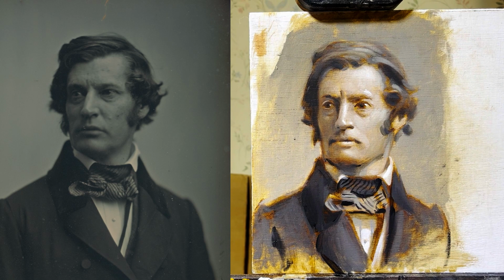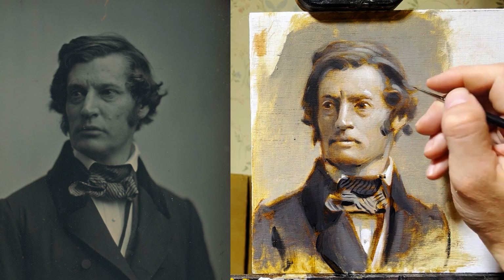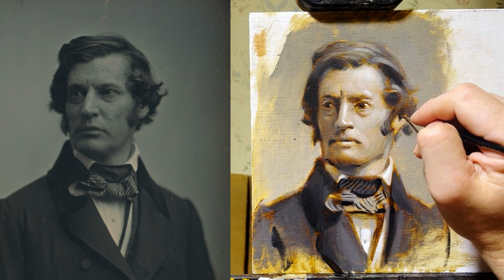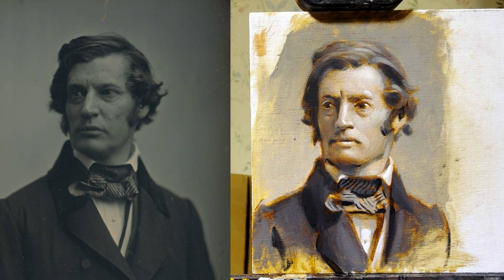So yeah, I think we're pretty much there for this session, and in a good position to come back to it next week and start to really work details into all of it, essentially. So it's definitely come together. I've got the right kind of feel, this old-timey painting look, which is quite nice. And next week we'll be going section by section, starting to render out, particularly around the face, some more specific details. So yeah, that's it for this session.